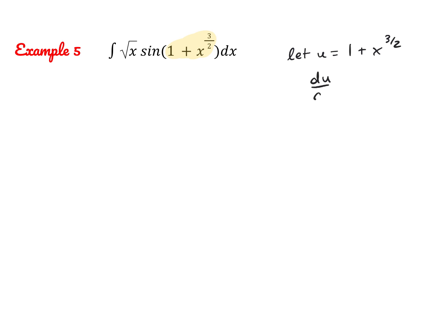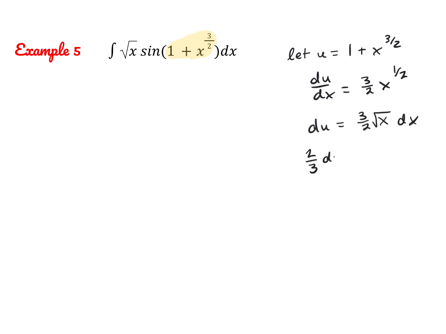So if you do du dx, the derivative of 1 is 0, and then we get 3/2 x to the power of 1/2. So we can see that we're on the right track because we have x to the power of 1/2, which we see here. But we have that extra coefficient of 3/2, which we don't see in our expression. But remember, just like the last example, we can deal with that in just a second. And I'll say square root of x, and then we have the dx. And again, to help us make our substitution, we see square root of x and we see dx. We need to get rid of this, so I'm going to multiply it to the other side.